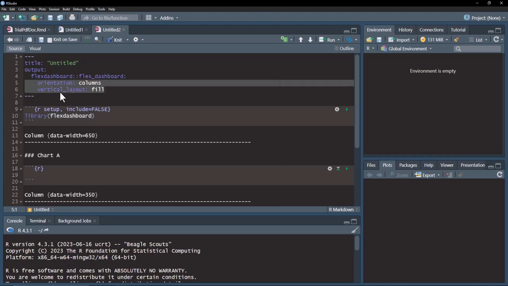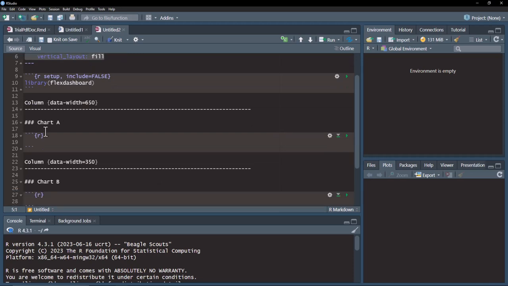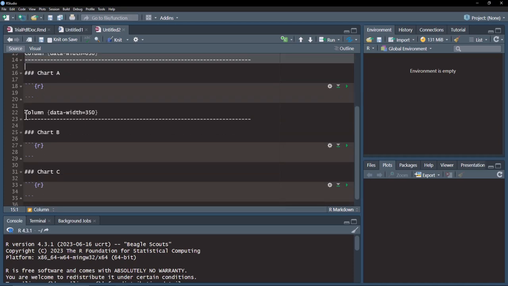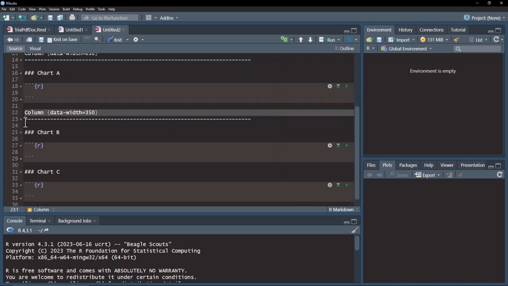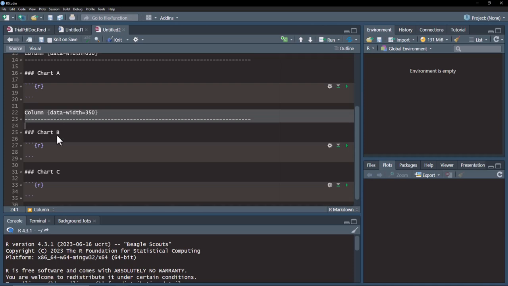We have to decide some format options, and then the same sort of thing happens as in other documents. These hashtag, pound signs, number signs indicate sections, and then there's this other part that we haven't seen previously, and these are there to tell us about what the layout of the dashboard would be.